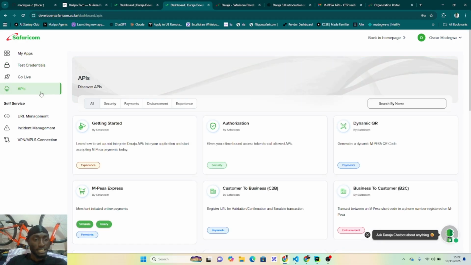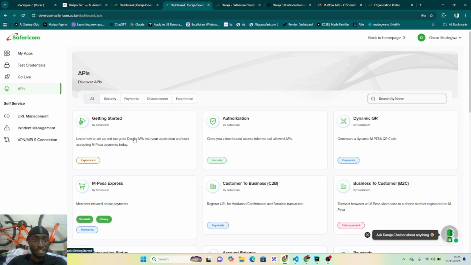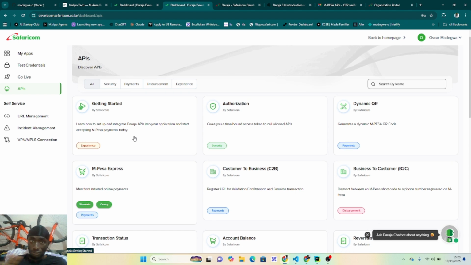And last but not least, what we've all been waiting for, APIs. So most of the APIs are the same actually. They've added a new one, getting started, which should give you a lot of information if you are a complete noob, which I still advise, just go to YouTube and watch a tutorial, which is way better and it will save you a lot of time if you're a complete noob.